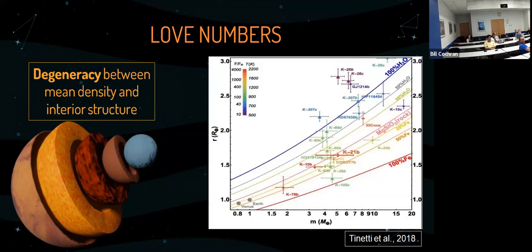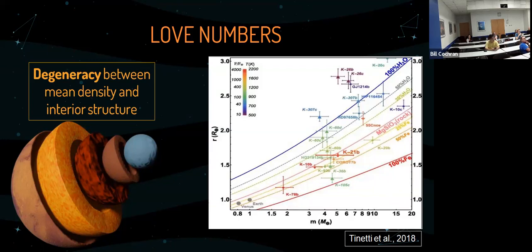Okay, and you can see, for example, this planet here within the error bars on mass and radius has more than one model, at least 3 here of the plotted models, but they are infinite, of course, because it depends on how many layers, how much the elements are mixed, etc. So here, for example, we have 3 models that fit these observations, and this means that we have degeneracy. And whenever we have degeneracy, we need an additional parameter to break the degeneracy.